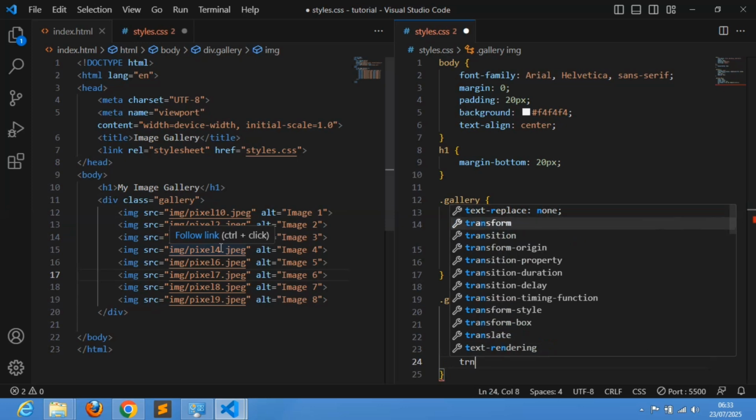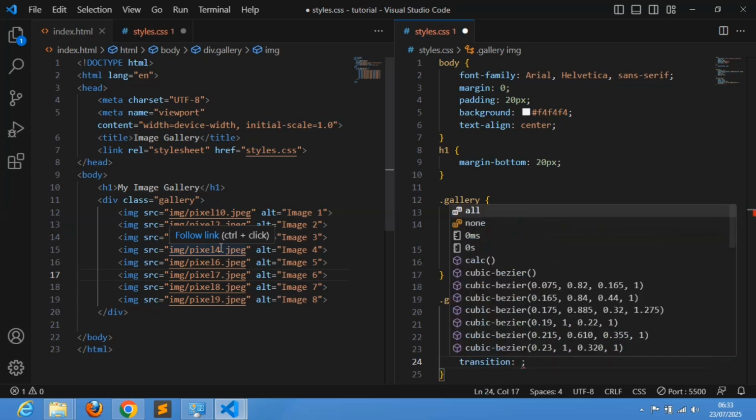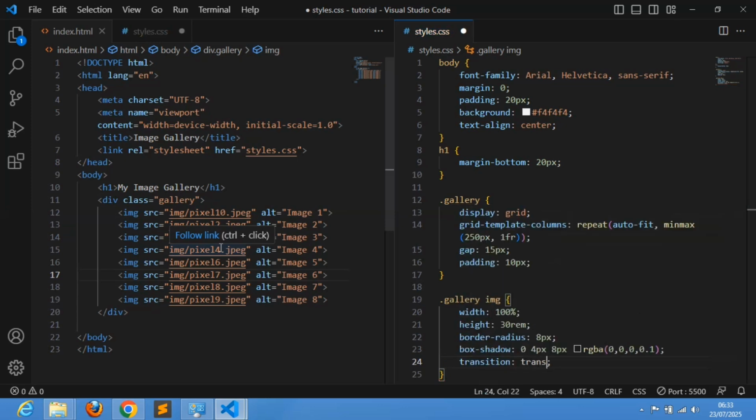Actually 0.2. Okay. So we want the transition to be 0.3 seconds.